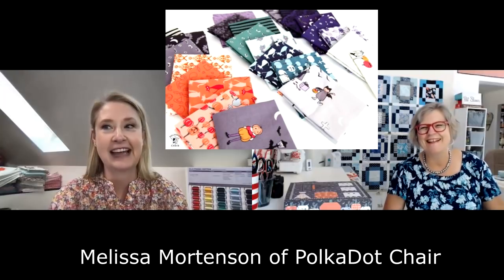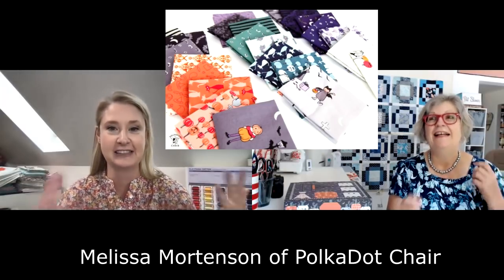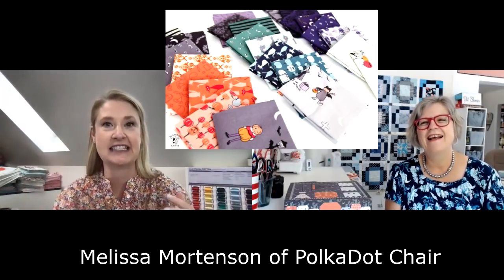It's kind of crazy because I feel like it takes months to design a fabric line. And then, at least with me, when I get to the end, they're like, okay, well, in a week, we need a quilt pattern. Right. So you're trying really hard, and you don't want to do something somebody else has done, and it needs to be fresh. So I went back to an older pattern that I have called Derby Sampler, like the Kentucky Derby. And it's one of my favorite patterns that I had designed. And I thought, it might be fun to turn this into something Halloween-y. I just started messing around with designs until I came up with a bunch of blocks that I liked.